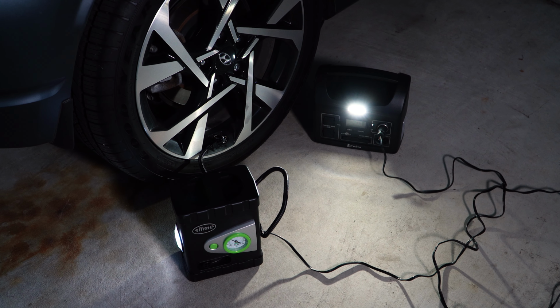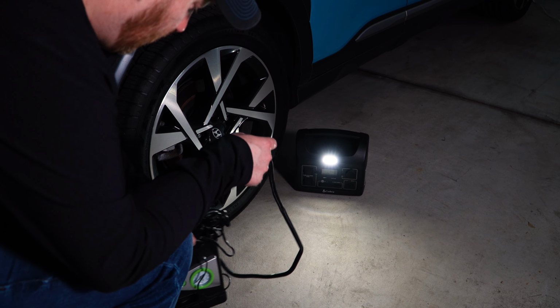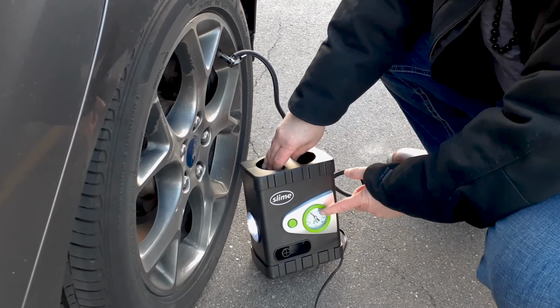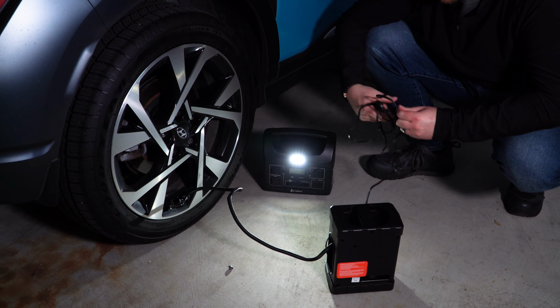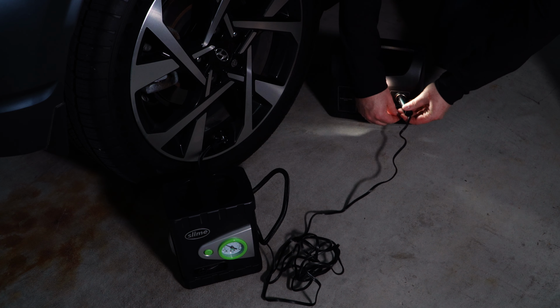One of the most common applications for the Cobra Power Station is a portable 12-volt tire inflator. And we have one. It's a few years old now. The cord for the tire inflator, the 12-volt cord, it's one of those ones you gotta really wrap up and you have to be like a Tetris champion to put it away. So I can't imagine that that's great for that 12-volt cord, but every once in a while it loses connection.